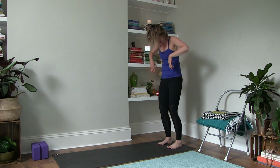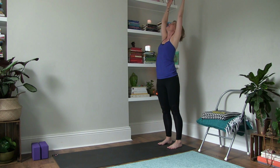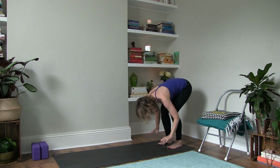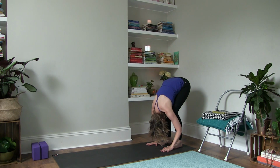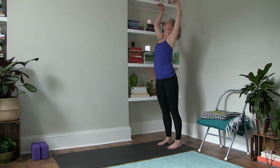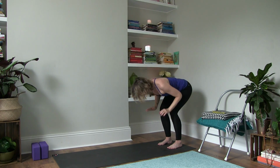Inhale, rise up, root into the pelvic floor and into your legs. And then exhale, fold it over, draw the energy up through the legs, pelvic floor, up into the rib cage. A few more times. Inhale, rise up. And exhale, fold it over.